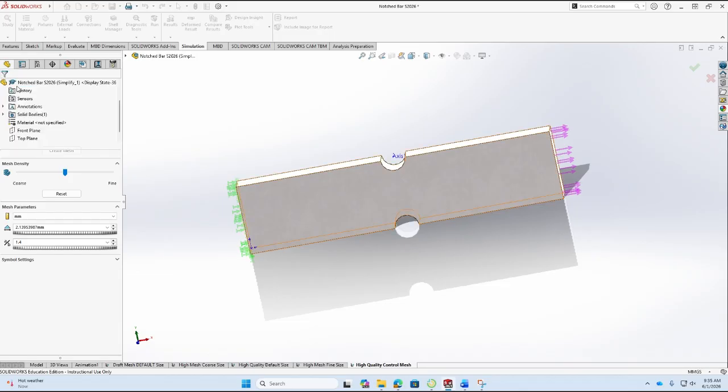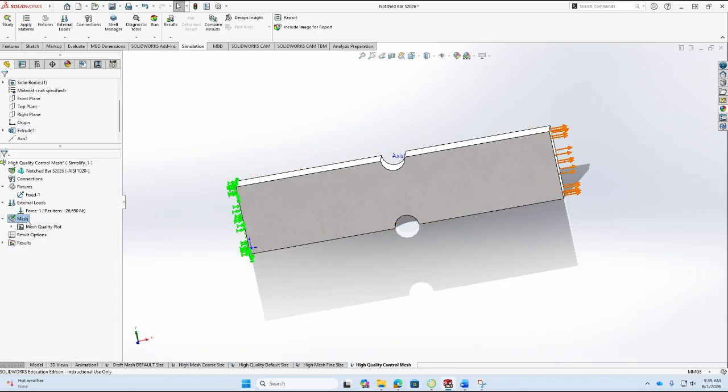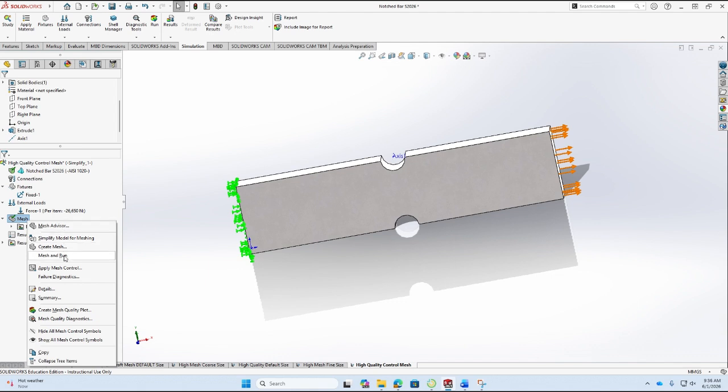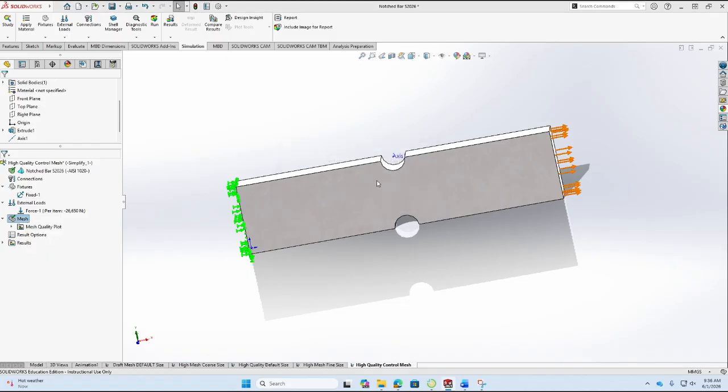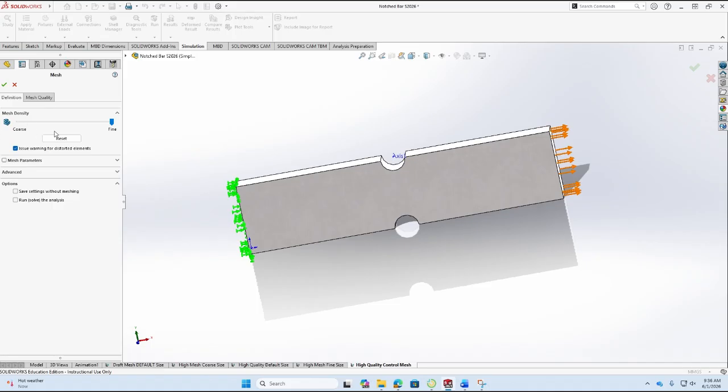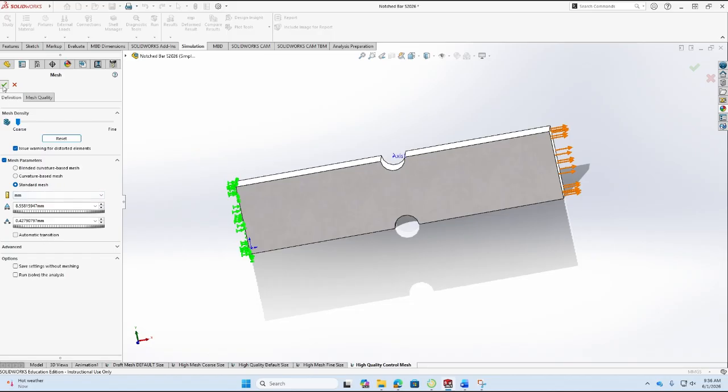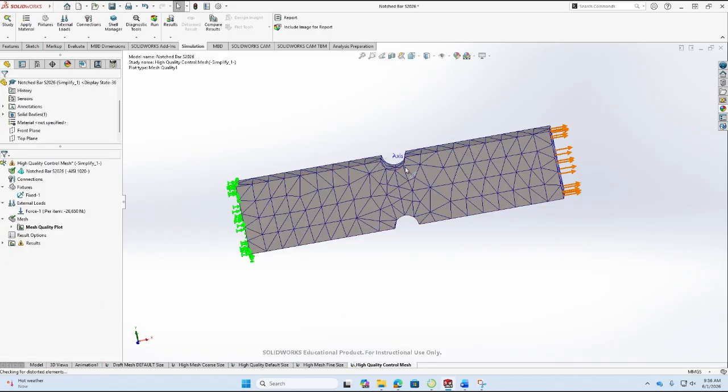And actually what I will do is I will first remesh it before I do that, because I don't want to apply the mesh control on the fine size, because that's already too fine. So there's no point. So what I will do is I will create the mesh first by deleting the old mesh. I will move the slider back either to the default or to even the coarse side, right? I can even move it to the coarse side to save maximum computational effort. And I will click on OK. It is now just same like the third case that we did.